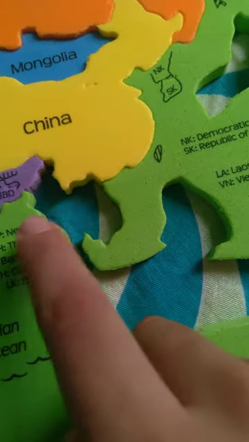Now let's find Myanmar. Here it is. And you guys can see there's short forms here. You can see here what is the short full form of this. It's written all here and here. So let's put it. Let's go.